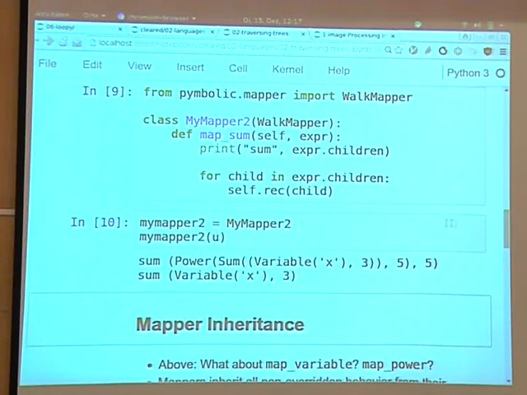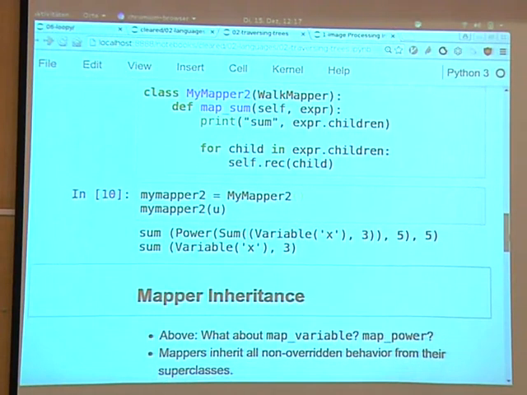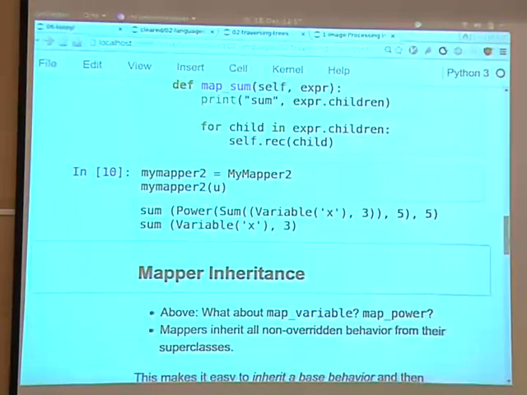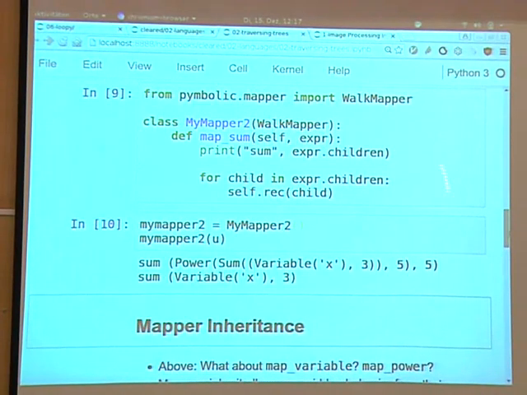One more thing. What do you think? Where do you think this mapper2 guy knew what to do with, say, a power or a variable? Where did that come from? We didn't tell it. So how did it know?